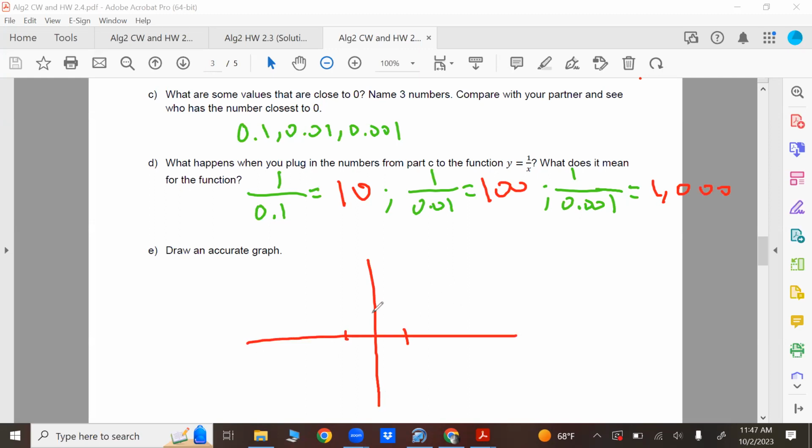So if I were to plot the points for y equals 1 over x, you have (1, 1), (-1, -1). If I plug in 1/2, I get 2. If I plug in 2, I get 1/2. So the graph kind of looks like this. Or if I plug in -1/2, I get -2. Or plug in -2, I get -1/2. So if you think about it, the asymptotes are basically boundaries.